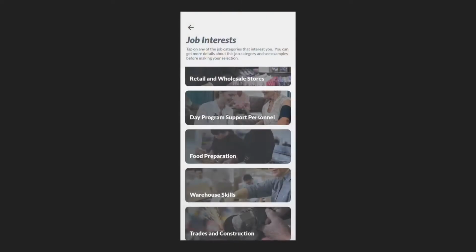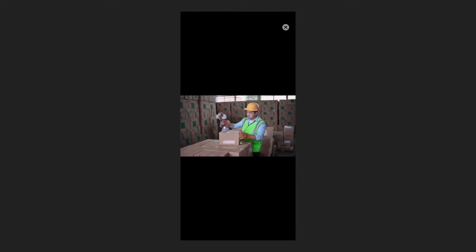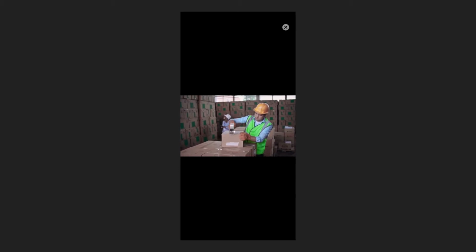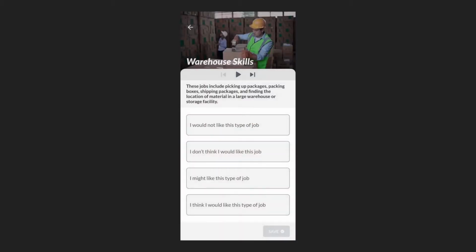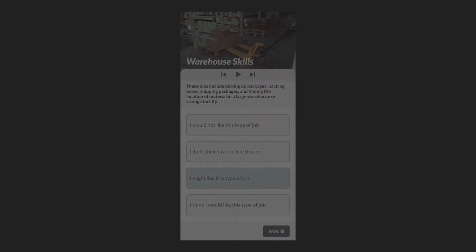They can go through each of these vocations and read a little bit about what is entailed in that job, what some of the basic duties are, but they can also view a few sample videos of people working those roles. Something to note is that the job seeker is going to be the only person answering the job interests section. For obvious reasons, it's their interests.